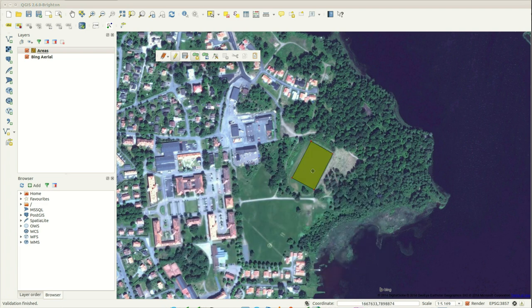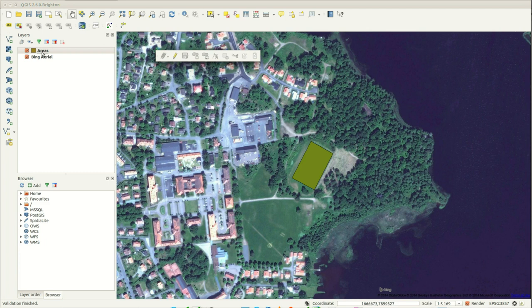The feature or object is created and it is possible to move it or edit the nodes with the appropriate tools in the toolbar. The geometry is not, however, saved yet and only exists in memory. To save it, press Save Layer Edits. If you made a mistake and don't save, you can cancel all the edits or roll them backwards. Stop the edit session by toggling editing off.